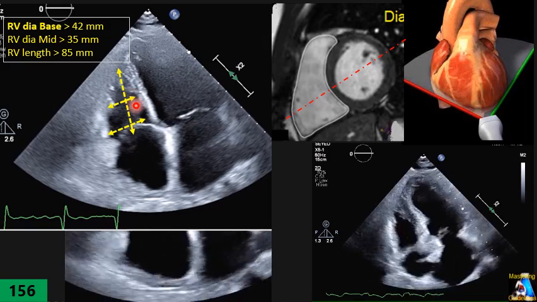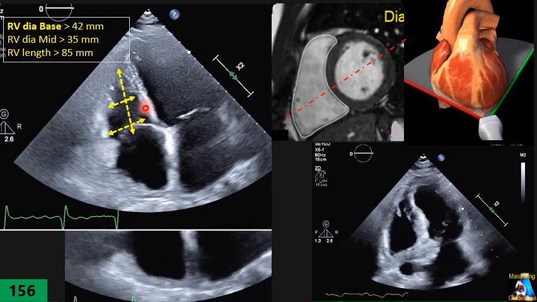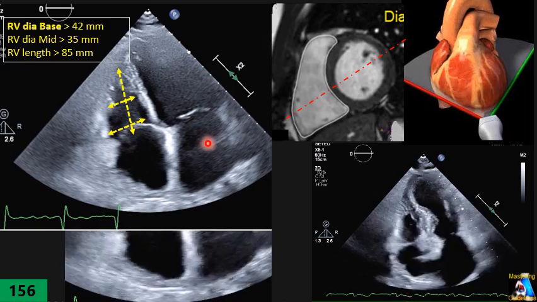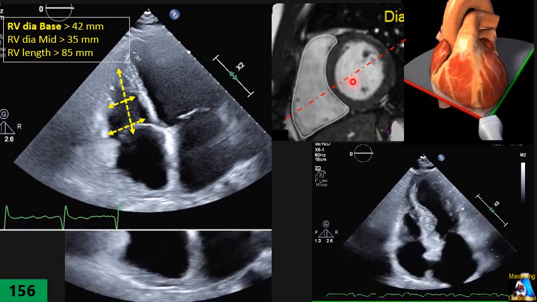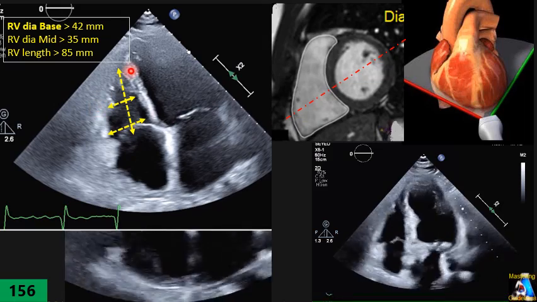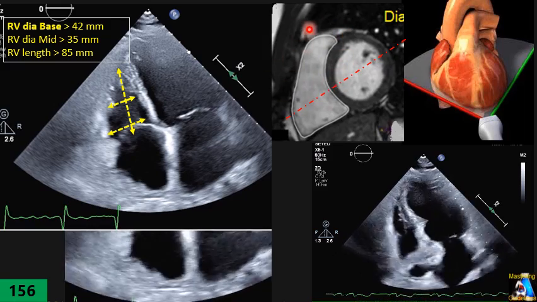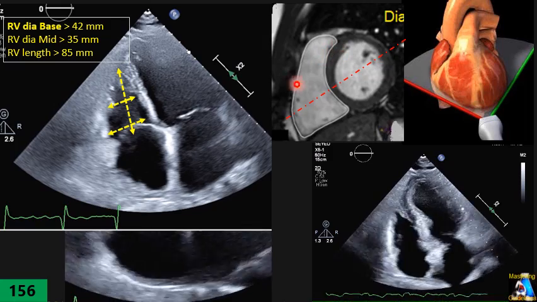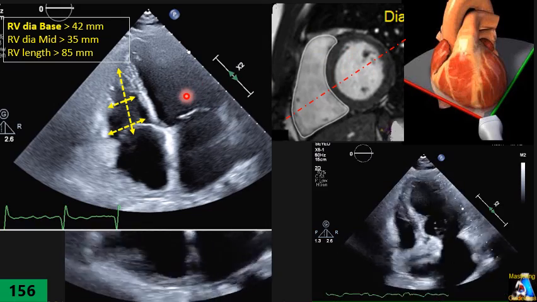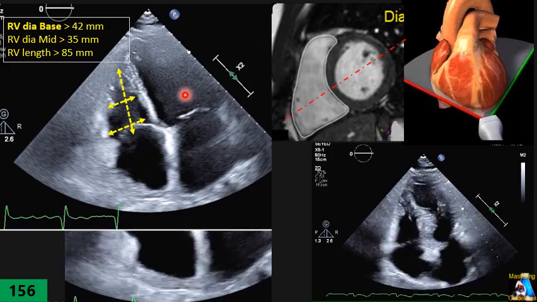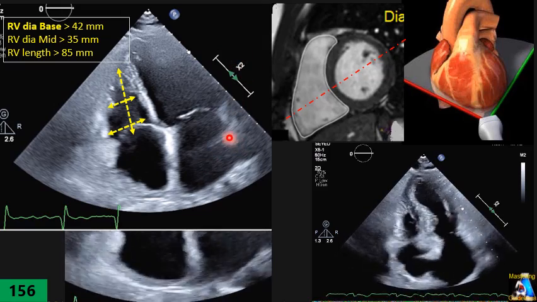Just make sure that you are not off axis, even when following those rules that I mentioned. This measurement has to correspond with the other views, especially the subcostal four chamber view, and other areas such as the RVOT. When the basal or posterior part of the RV is dilated and we measure on this four chamber view, almost always the superior or anterior part that belongs to the RVOT should be enlarged. So if your measurement here doesn't match up with the RVOT measurement, it is not the correct view, and there is an error in the view and measurement. Just match up your findings with other views too.